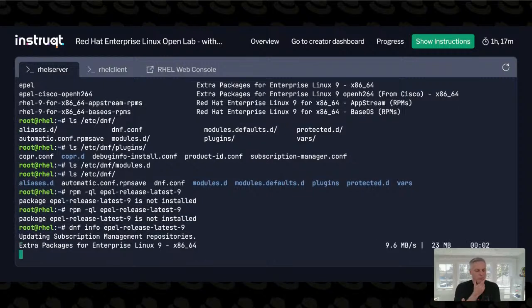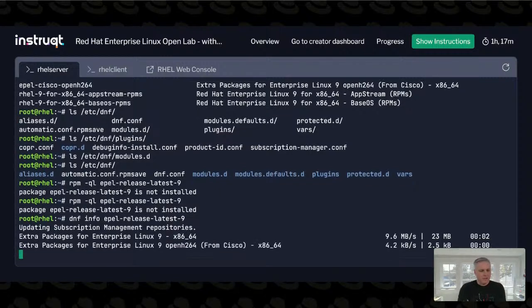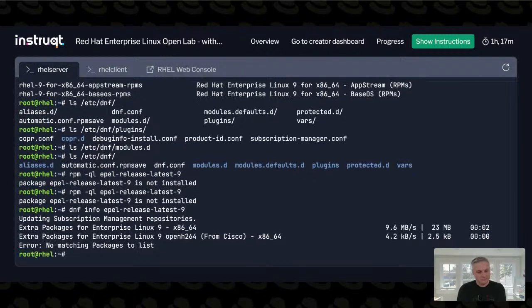So I'm trying to find where it put its repository definitions. And what I'm trying to do is interrogate that from the package itself. And I'm just misspelling what this is.